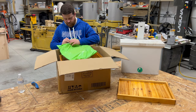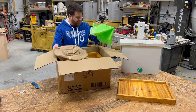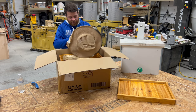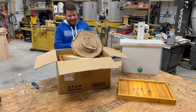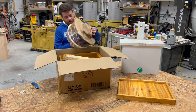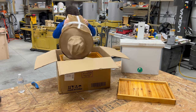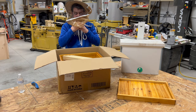This is a bee veil — just for your head. It can come in handy when you don't want to put your whole suit on, maybe when it's really hot outside in the mid-nineties. You can just grab this real quick. It has straps on the bottom and a little chin strap to keep it on your head when you bend over so it doesn't fly up.